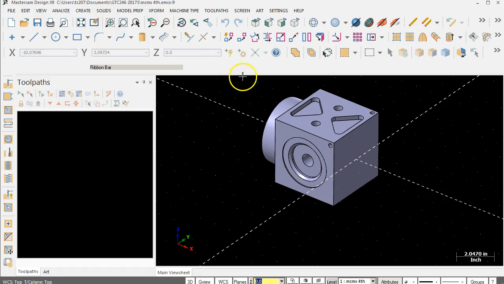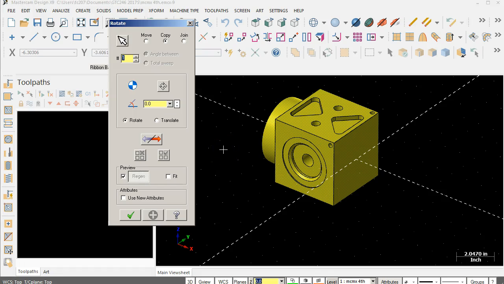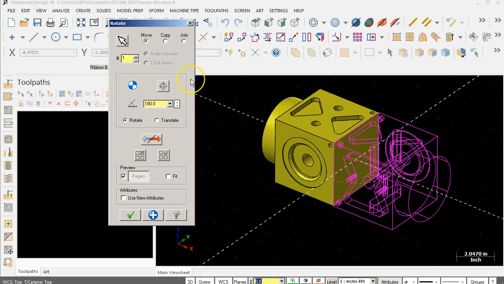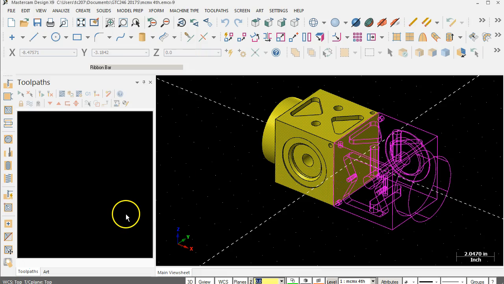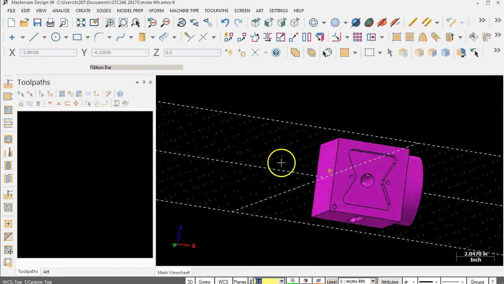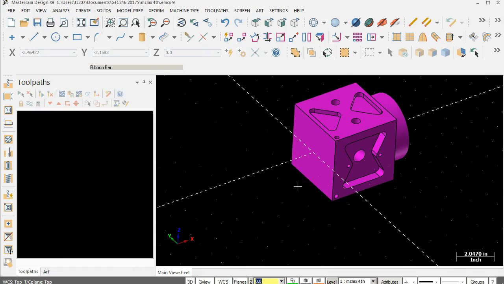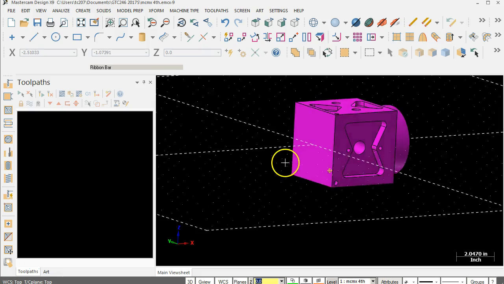So a good example of the rotation. Let's go ahead and rotate this around. I didn't even think about it when I drew it last night. So X4 and rotate. We're going to rotate the solid, enter on the keyboard, and we're going to rotate it 180 degrees. And this is going to be a move. It shows me the preview. It didn't ask me for a selection, so it went right around the origin. Let's go ahead and accept it. Okay, so easy enough. Whatever orientation it comes in, you should be able to manage it.